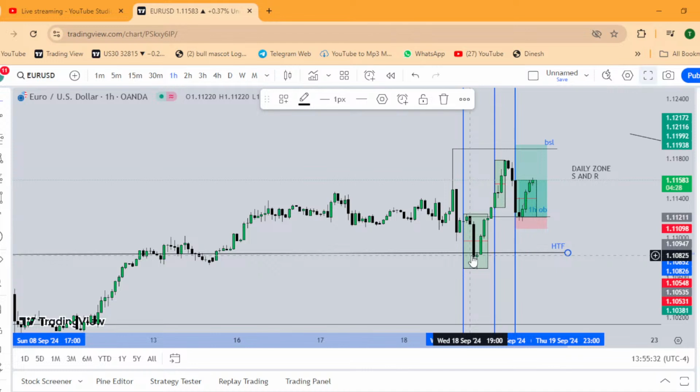Which candle is the most recently closed? It is this one, right? It is the last bearish candle. If we closed above this one, we would consider this one, but we are still here when the kill zone opens. So this would be your interest. So price begins to push to the upside.